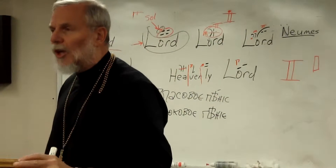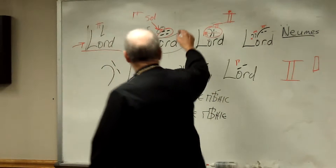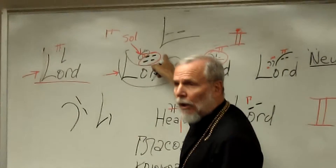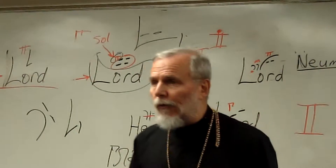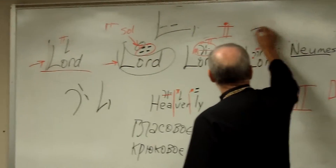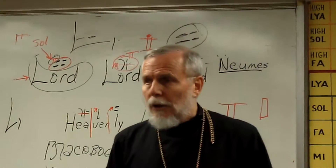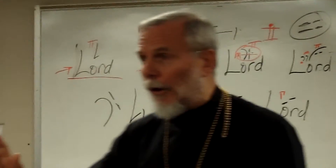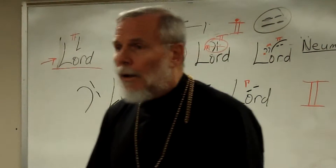The system is called kruki — kruki is the Russian word for hook — and the reason it's called that is the most common sign is this. This is a kruki, or a hook. That's going to be two-fourths long, but if I put a cutter on it, I'm going to make it one-fourth. I'm going to shorten it up. And then the most common sign I'll draw with four-fourths — this is actually called a stop. If you see a stop, it's four-fourths, and we're going to hold it on that one.